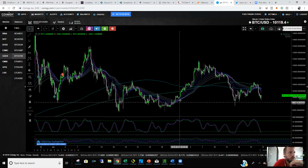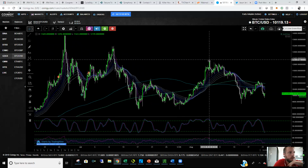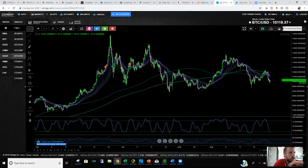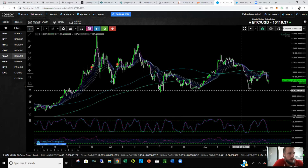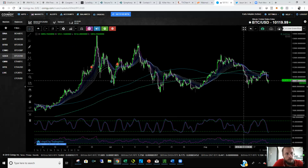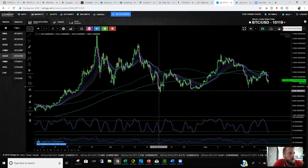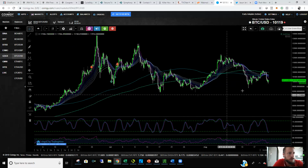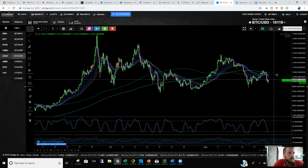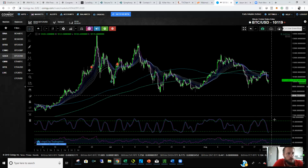So what you don't want to be doing is chasing these bars right here after you've come from lows down here. You want to stay wider. And I would like to hope that people aren't using 10,000 as a stop when we've already been through it once, twice, 3 times, 4 times. This will be the fifth or sixth time we've been below 10, only to pop back up. So I'm fine with buying these dips.